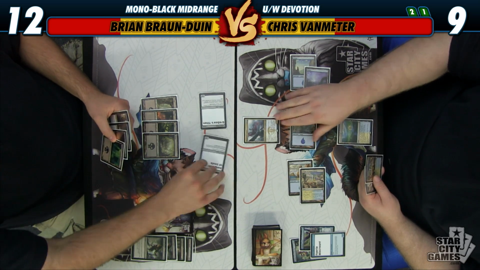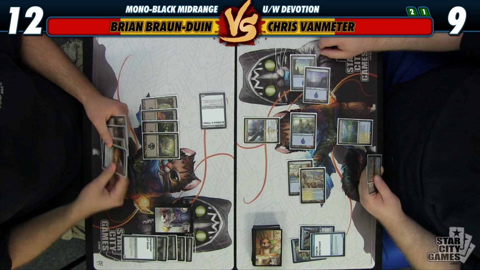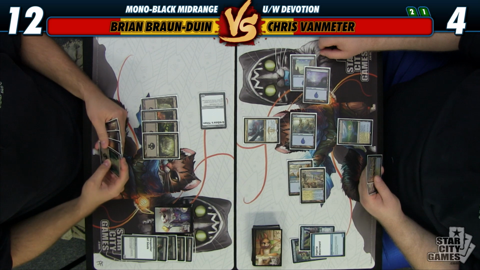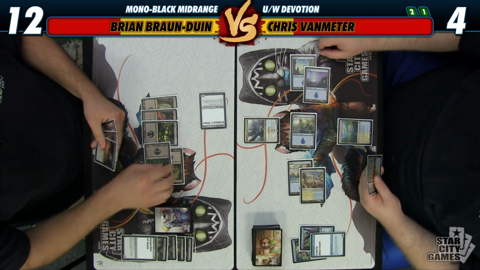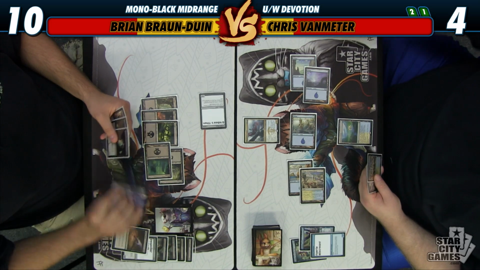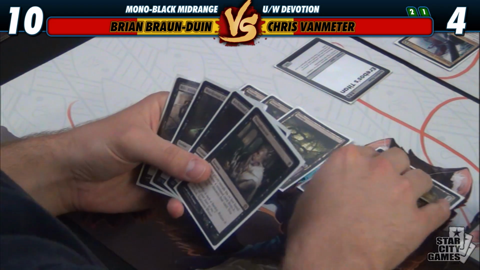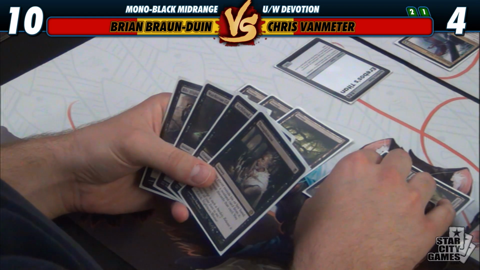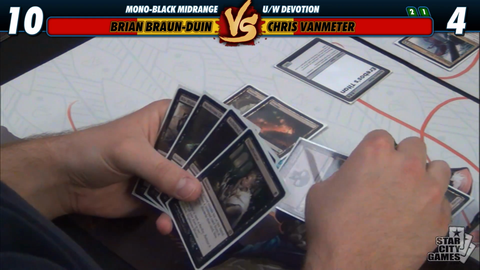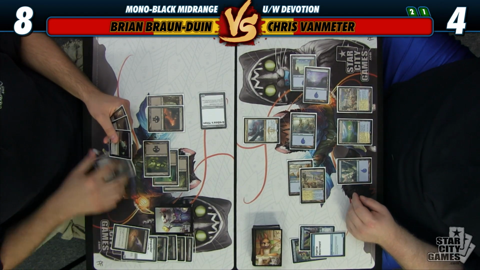I'll block your Despoiler of Souls. Okay, so we'll go you to 4. I'll sign and blood myself to 10. Thoughtseize. I've just drawn nothing but lands. Alright, I'm at 8. Your turn.